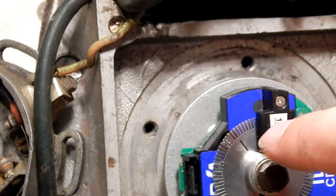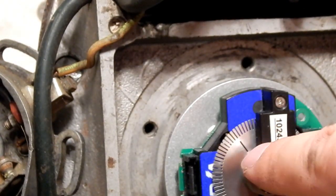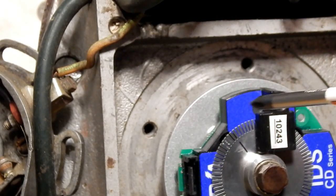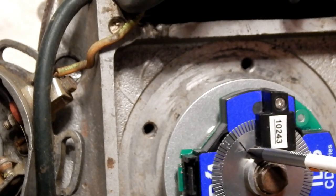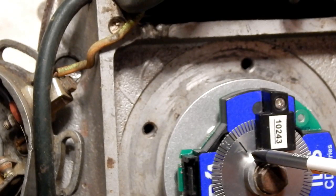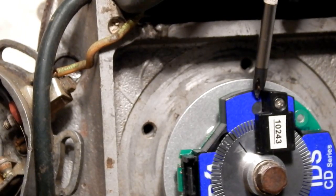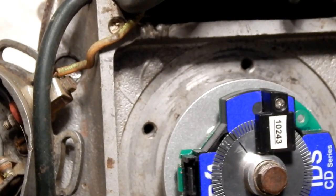This is the timing slot, and the timing slot is very, very thin — so it's extremely accurate. The timing light is located right there. What you're going to do is connect the ignition to your motorcycle and get everything ready to go, but do not connect the coil yet.